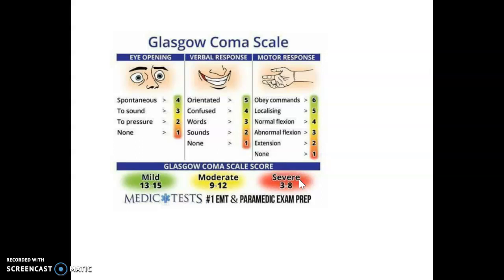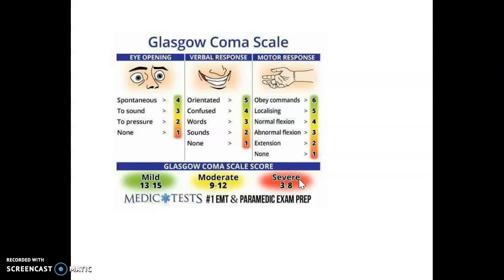You can see that there's some kind of issue with the head or face, but sometimes if it's not completely obvious, like an open laceration or anything, you can notice things that are called Battle's sign or raccoon sign, I believe, where both eyes will be black if there's a lot of blood behind there. And there's also Battle's sign behind the ears; the bruising behind the ears can also demonstrate signs of a brain injury.